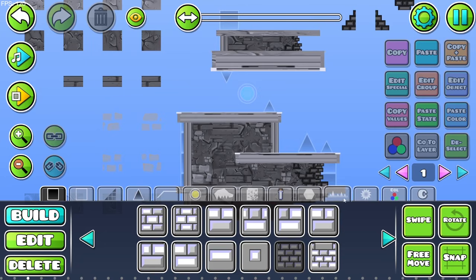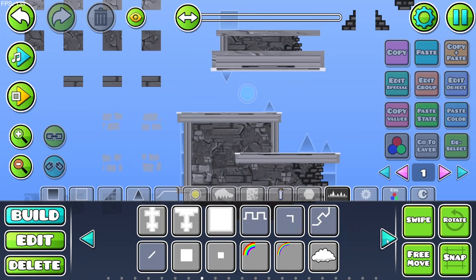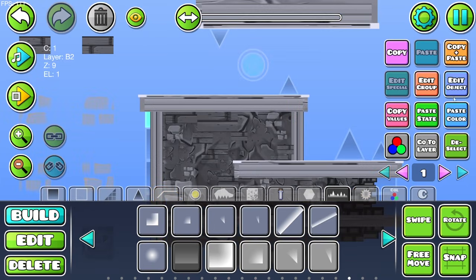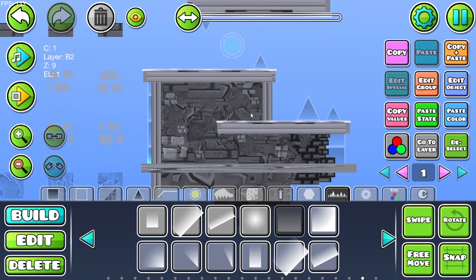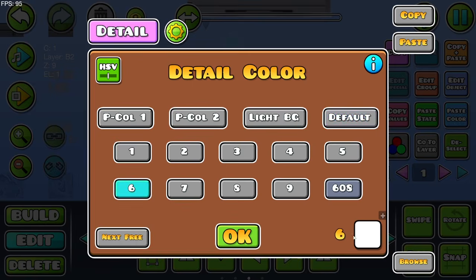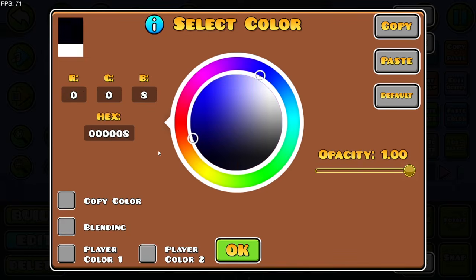Okay, now to make this not look bad, we're gonna use some glow. Yes, we finally get to the lighting. For the lighting, I like to use glow with dark blue for this instance because black would be too overwhelming and would just make it look dry and ugly and bad.